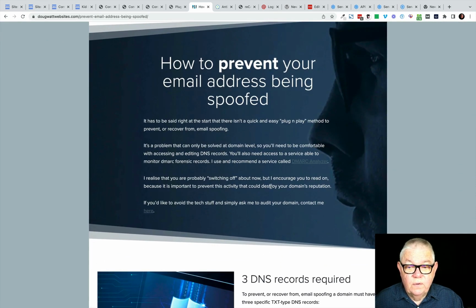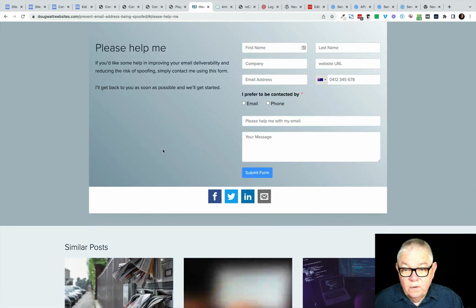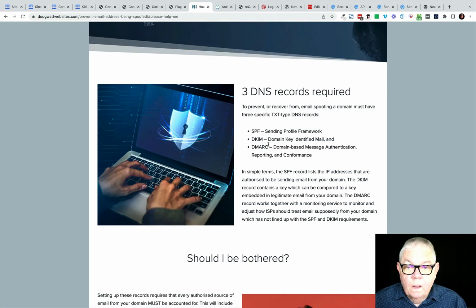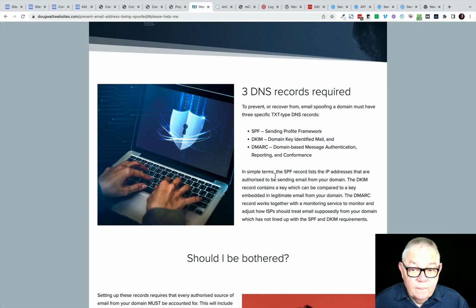This is how to prevent it. The only way you can do it is to insert some DNS, domain name server, records where your DNS records are held. There is just no way around it. You have to do that. Or you can take the shorter way and contact me and I'll help you to do it. Fill in this form at the very bottom. But this section of the blog talks about the 3 fields that are needed to prevent spoofing. They just happen to be the same fields that will help you with one other matter, and that's this one.